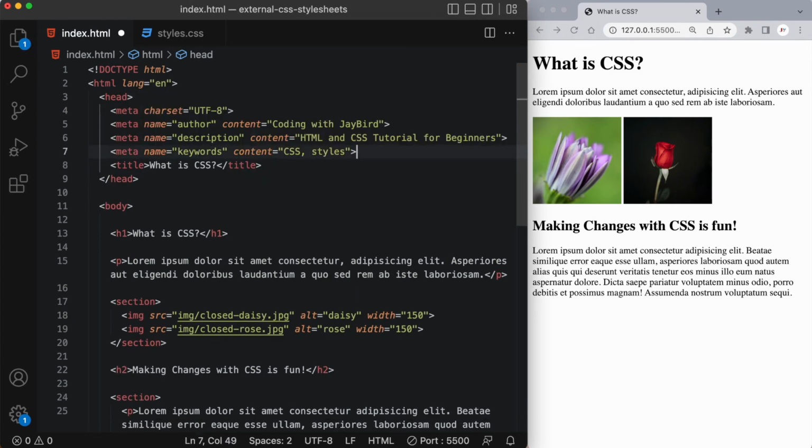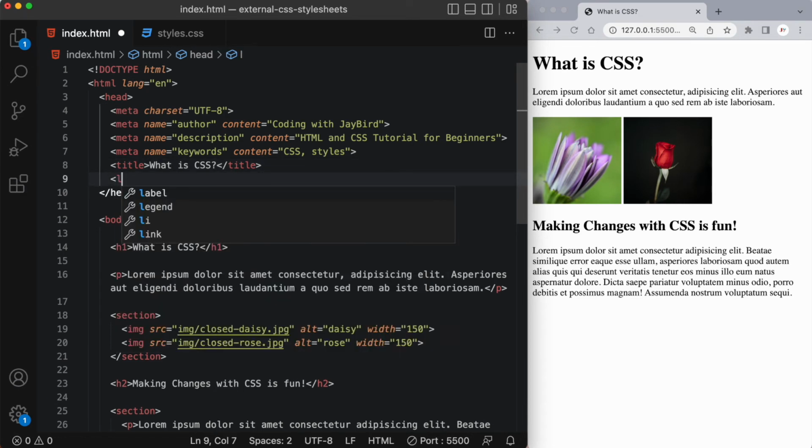What we want to do instead is target the styles.css style sheet. So we can actually use a new tag called link. So we're going to write link space, and we have to write rel equals, and in here we say it's a style sheet, and we're basically letting this HTML document know that we're grabbing a style sheet, and then we need to give it some href, meaning just like we would for our anchor tag, we need to give it that attribute to let this document know where that CSS file is coming from. So we'll say href equals, and then we're going to end our link tag.